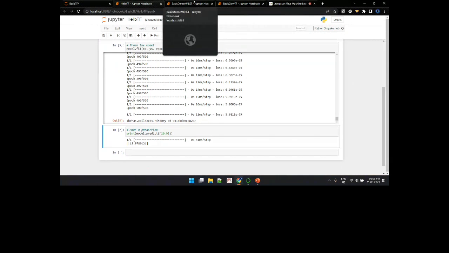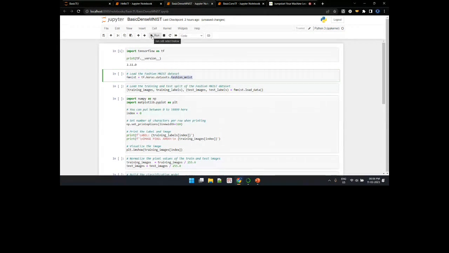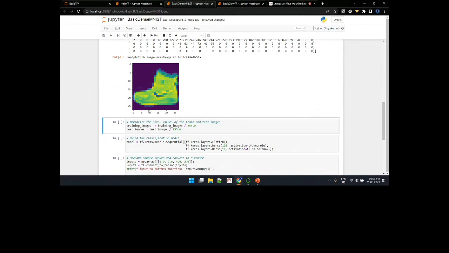I'll show you a higher, basically an upper-level example. This is a very common data set called Fashion MNIST. What this Fashion MNIST has is a few small images. Just don't look at the syntax, just hear me out and follow me. Ignore whatever is happening. It has these small images of things like shoes, t-shirts, shorts, jeans, and stuff. It is, as the name says, a fashion data set, right? So our task is, given an image, I need to tell whether it is a shoe, a t-shirt, or a pair of jeans, or whatever it is.